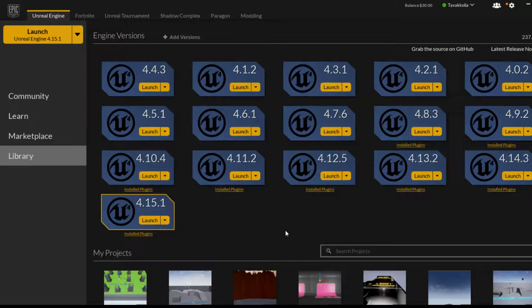So go ahead and install the latest version of the Unreal Engine. And once you have the latest version installed, then you can simply click on Launch, and it launches the engine for you. Go ahead and do that, and as a part of the installation process, you will see a bunch of options that you can select as a part of this installation. So go ahead and select whichever options and components that you feel like you would like to have. And once your engine is installed, then we will move on to the next section of this video, and I'll show you how you can create your first project in Unreal Engine.